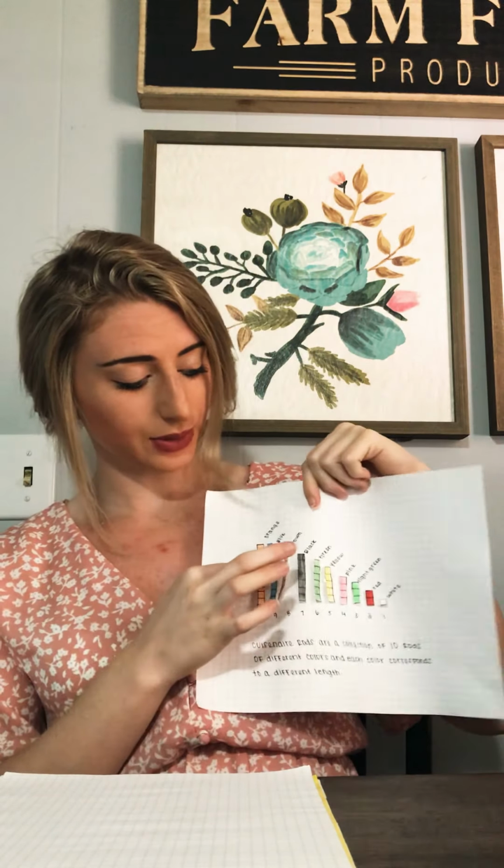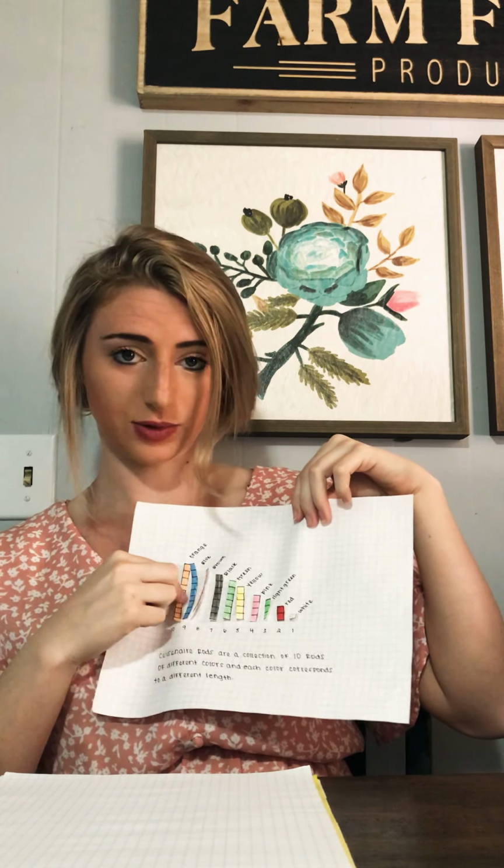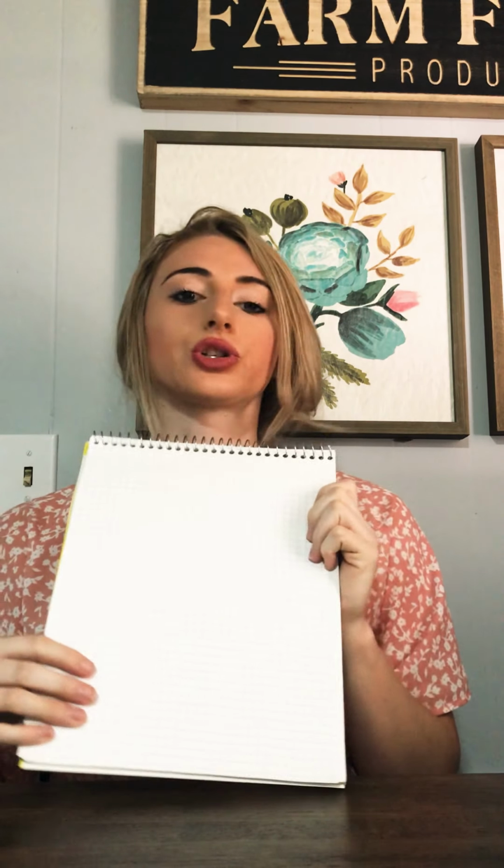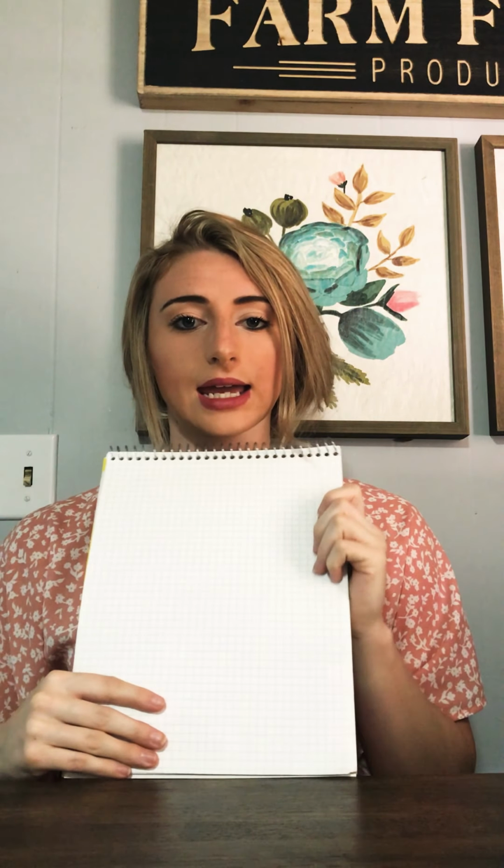So I put tape on the back so I can take them on and off this paper easily, and I can put them on the graph paper to show how to use them like you would normal Cuisenaire rods. So we will also be using graph paper. I'll be using the graph paper in order to help find the area and make it more noticeable how you find the area by placing the Cuisenaire rods on it.